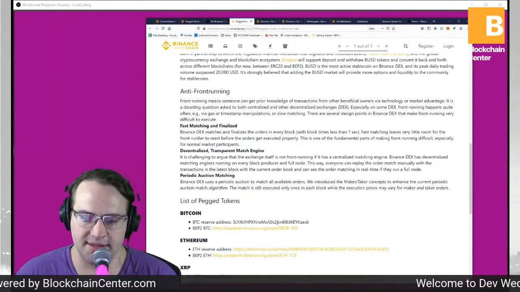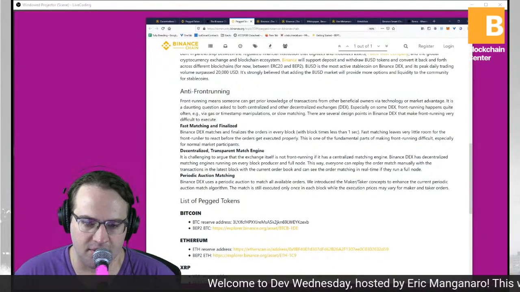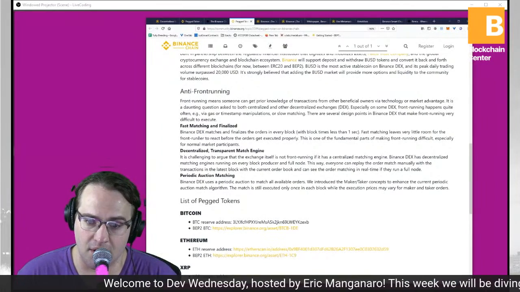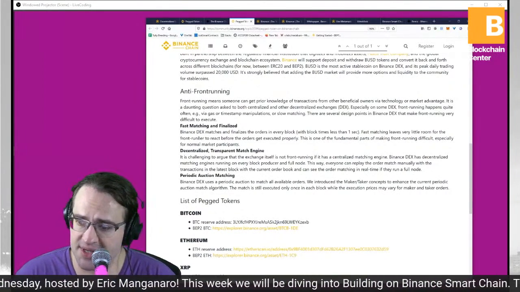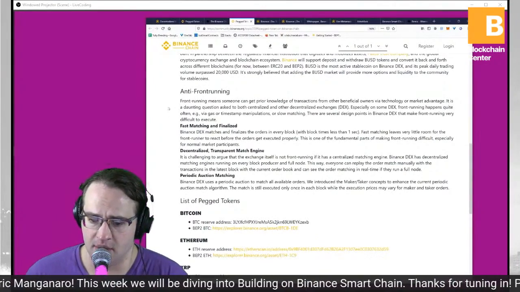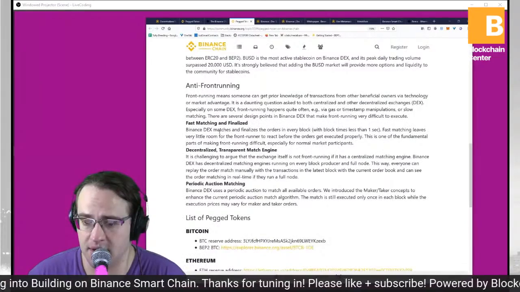It's kind of the same reason why provably random numbers in Ethereum are an issue because of the block time. It's kind of the same way that we have problems with things that can be spoofed, front run, as it were.